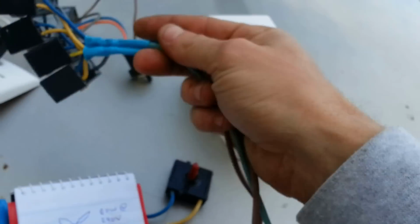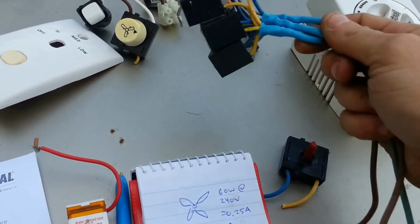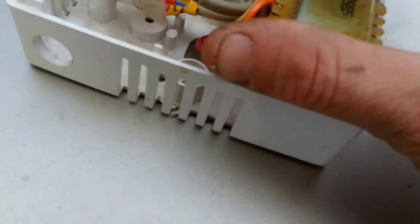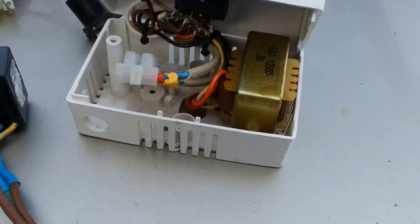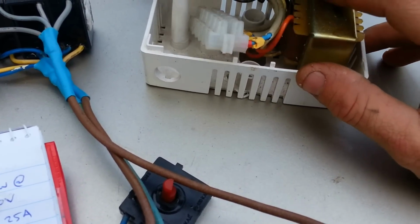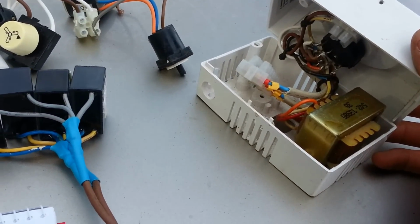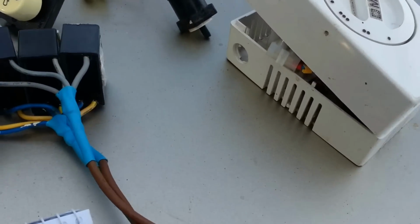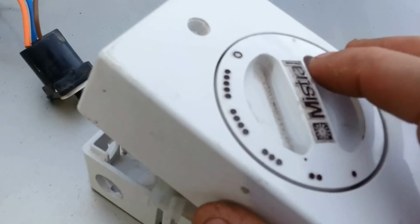Now each one of these particular styles, the newer style anyway, have these capacitors in them. Your older styles actually have the old transformers in them. It might be the reason why some people might hear a hum when they go to turn their fan on. It's this little thing here that's buzzing away. Not really dangerous or such, but yeah, just a bit of a pissy thing, I suppose.